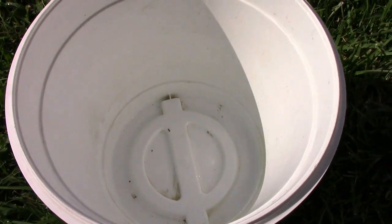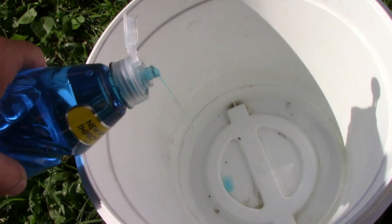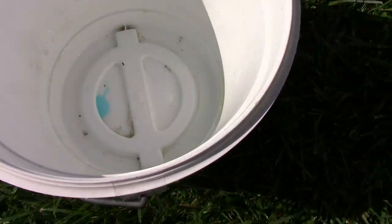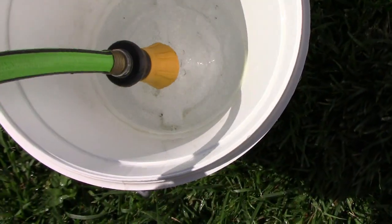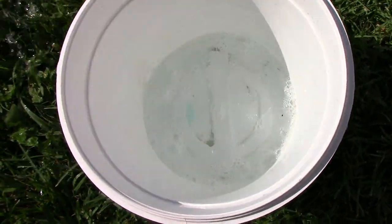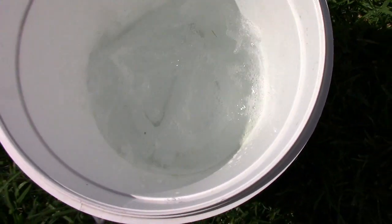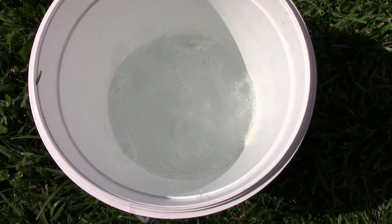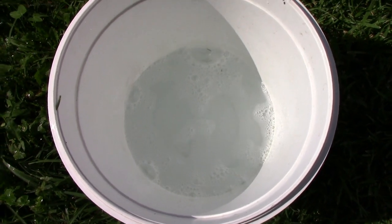What you can do is you can take a large bowl or a small bucket and just put a few drops of dish soap. It doesn't take a whole lot, and just add water. Just want to stir it up and make sure there's some suds going on. Once you get a little suds mixed up there and get that soap distributed through the water, it'll take care of them fairly quickly.